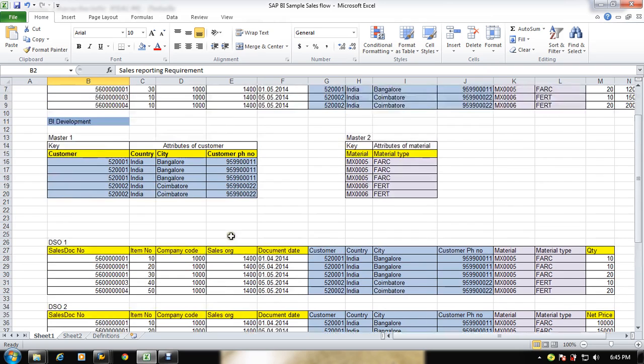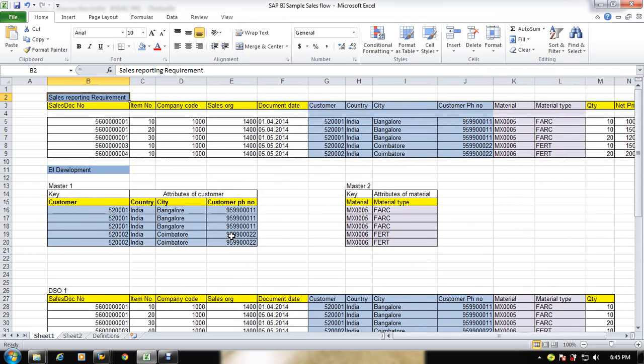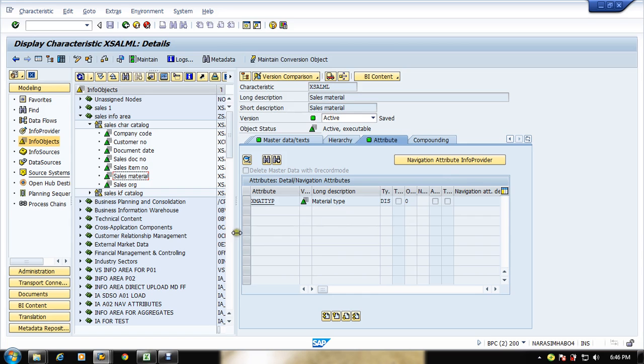So in that you will say how many masters will be used, how many DSOs will be used, how many cubes will be used. All the technical details will be mentioned there, like what are the data sources, where will you take the data from, because you need to know where you are taking the data from. That is the data sources. And you also need to know how many levels of DSOs you have to use, how many cubes you have. So all you have to do as a BW developer is, you look at the technical specification and just create the objects, that's all. At this level, that is what is expected from you. Now all the characteristics are created, let's go and create the key figures.